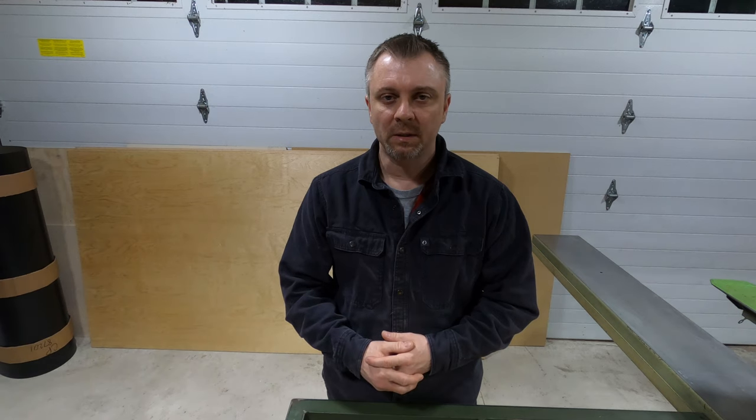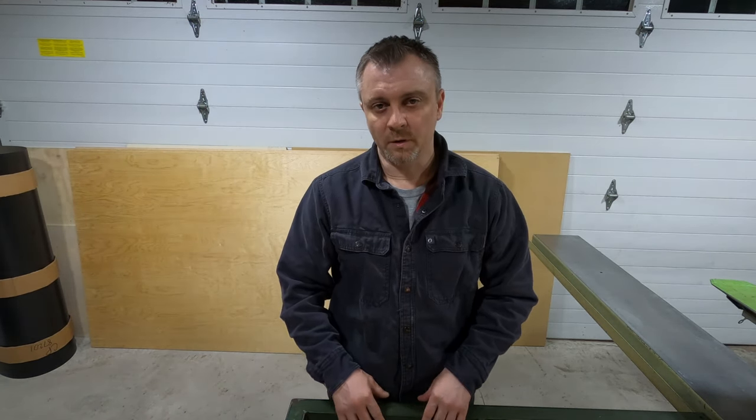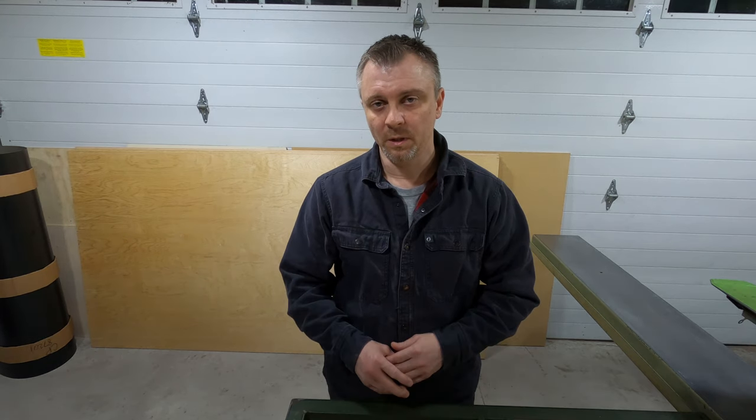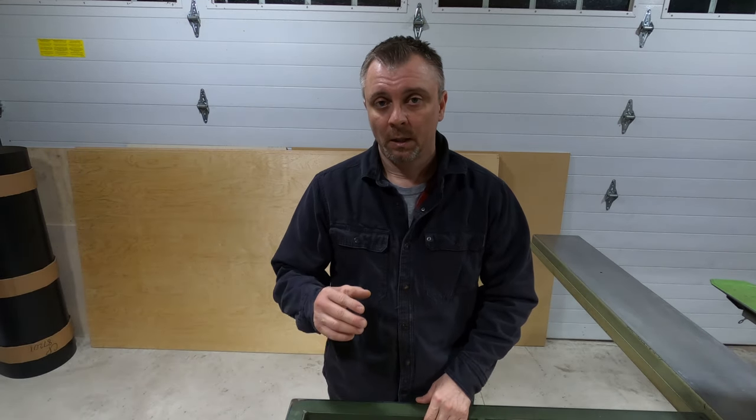My name is Kevin and in today's video I will be building some kitchen cabinets. In the last video I made, I refurbished this panel saw in front of me here and I said I'm going to be building some kitchens with it. Well, that moment is here, so I cannot hide anymore. I have to get these kitchens done.